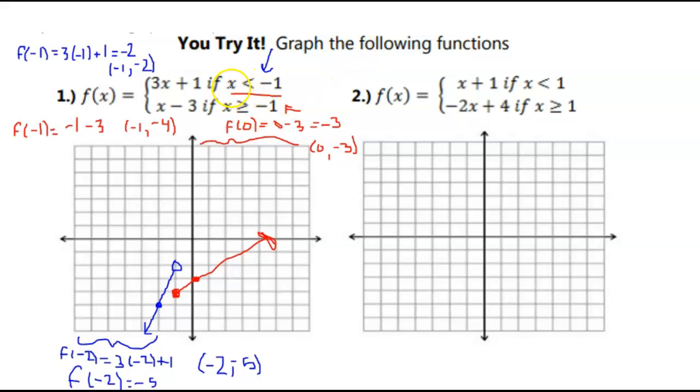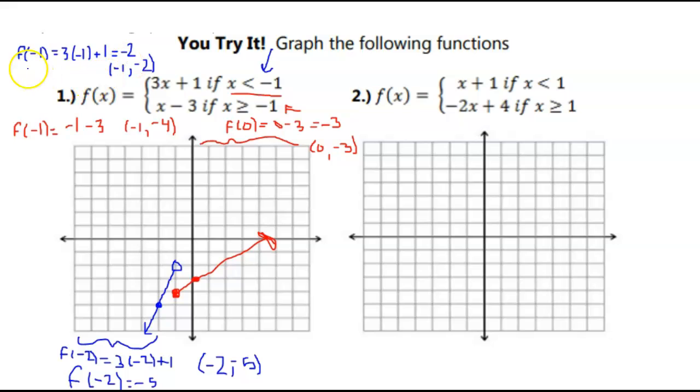What I started to do was to graph my boundary points. I know the break is happening at x equals -1 because we have the values where x is less than -1 and the values where x is greater than or equal to -1. I'm going to see where the breaks exactly are by inputting my -1 point into the top part of the function, the values when x is less than -1. And that's what I did. When I did that, I got an output of -2.